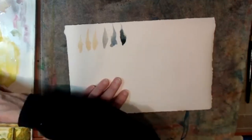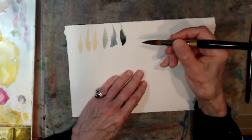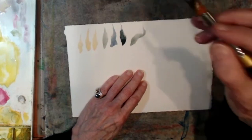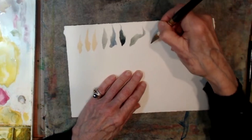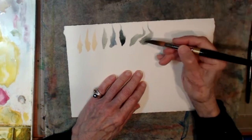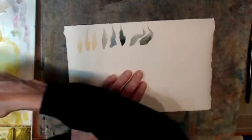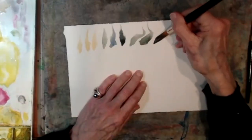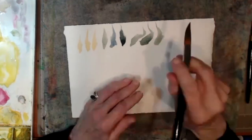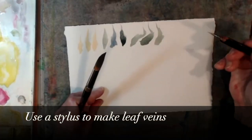Now, what happens if I want that leaf to be doing something in the wind other than just hanging out? So I do a start and I do that, or I do a whoops. And I can come back and clean up part of it. That's fine. That's within the rules. But look at the elegant, elegant leaf shapes I'm getting. Gorgeous leaf shapes.